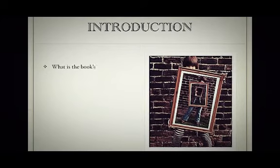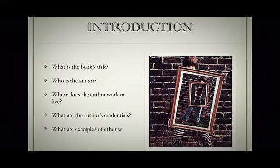Now, let me briefly explain each of these components. To begin with, in the introduction, you will creatively introduce the book that you have selected and offer brief information about the authors. Such information will likely include who the author is, his or her title or position, and possibly the titles of a few other significant works produced by the author. Notice that the introduction is answering questions like, what is the title of the book being reviewed? Who is the author? Where does the author live and work? What are the author's credentials? What are examples of other works or achievements by this author? Listen, keep the introduction brief. It is typically no longer than a full paragraph, which is between 5 and 8 sentences.